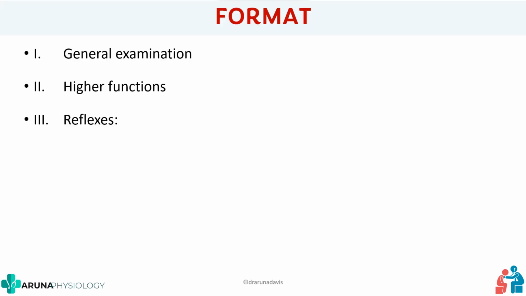In most colleges, for any clinical examination, you will be asked to write the format. So for examination of reflexes, you have to write the general examination, then the higher functions because it's a part of CNS examination. Whatever question comes from the CNS, you have to write about the higher functions also, and then move on to the examination of reflexes.